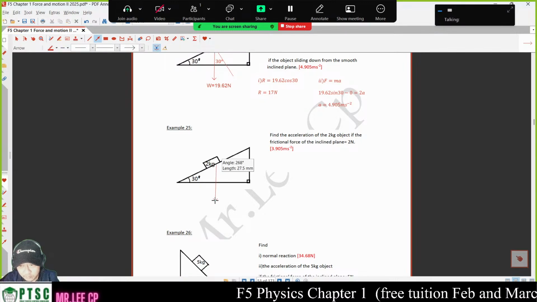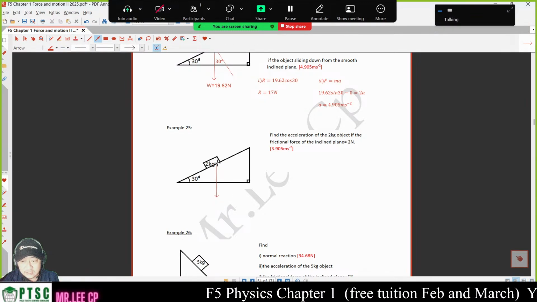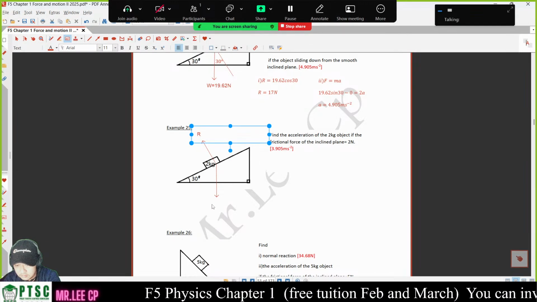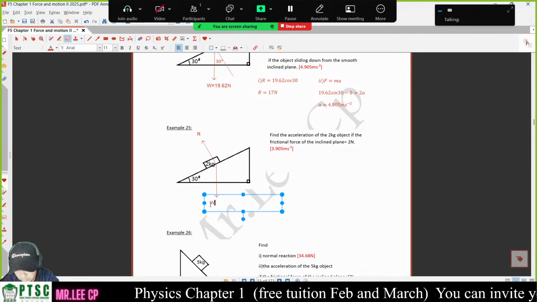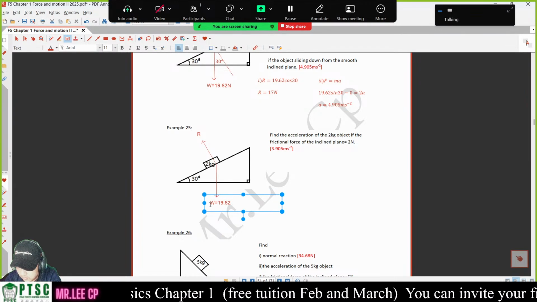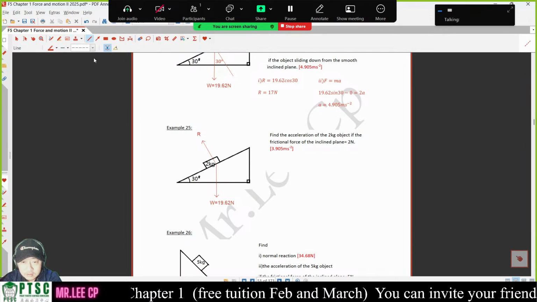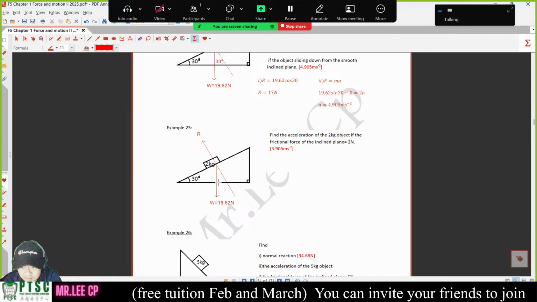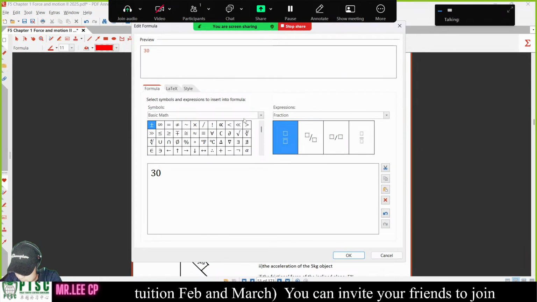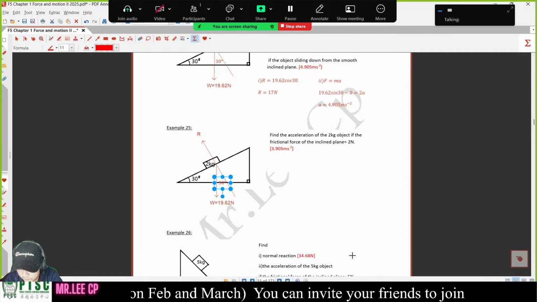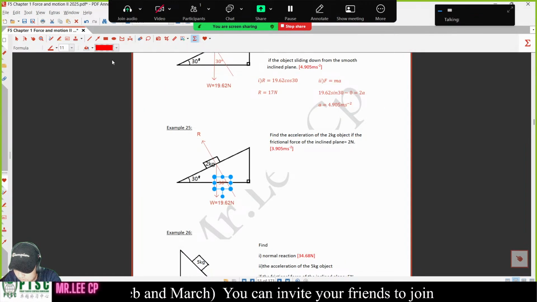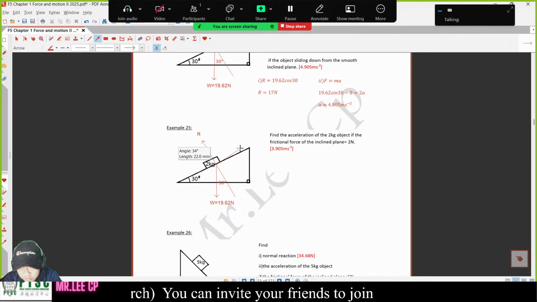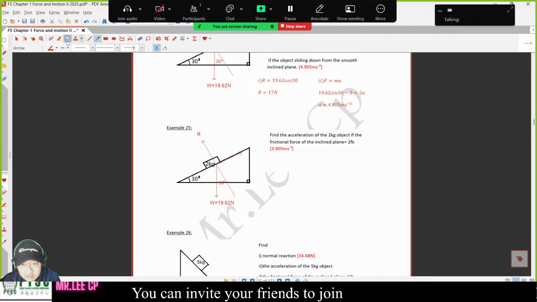Now here, example 25. So I am going to use a force here downward. This is called weight. This is reaction going upward. Here, this is R. This is W, 19.62, 2 kg. Alright, so now that is a force. This is the angle. Alright, this angle is 30. I label it in first. So now this one got friction. So this object is going to slide down the inclined plane here. So there is a friction. How much is this friction? 2 Newton.